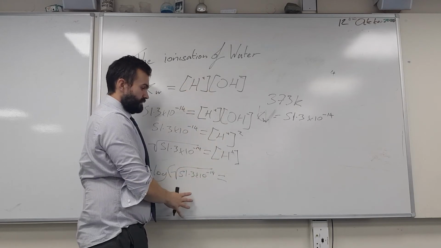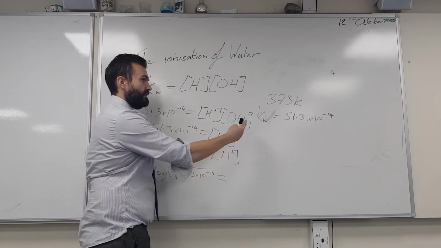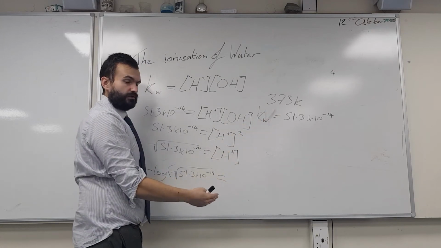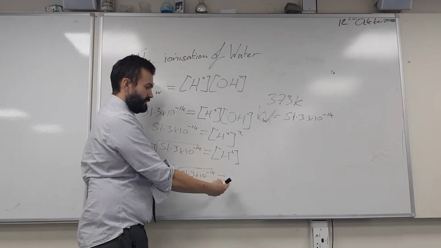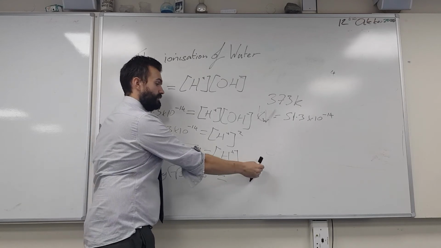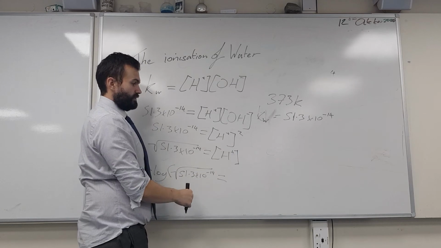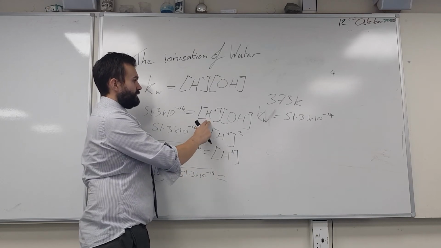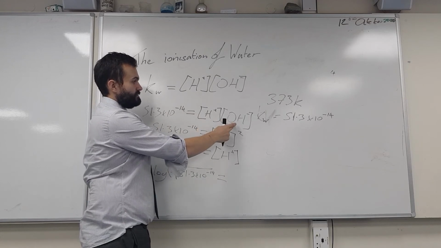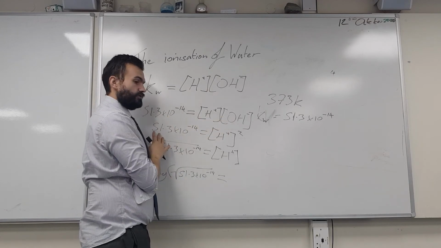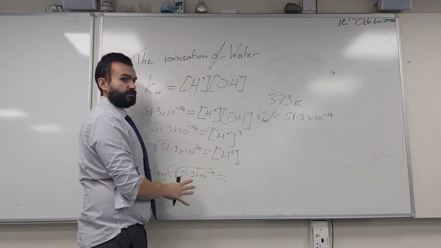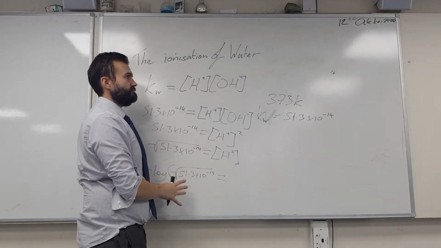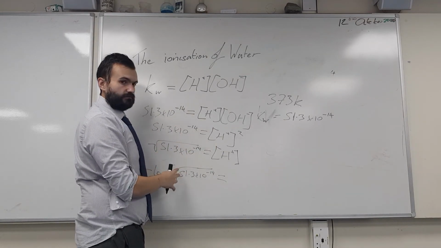This method is the same every single time. You get given the Kw of water at a certain temperature, and you need to work out the pH. Or if you get given the pH, you would do 10 to the minus of the pH and work out your concentration of H+. Then you would do Kw divided by the concentration of H+, which gives you the concentration of OH-. There are lots of things you can do to work out different values, because this is all that they can ask for Kw. It is relatively simple, as long as you understand it.